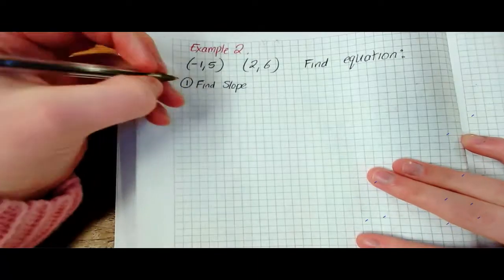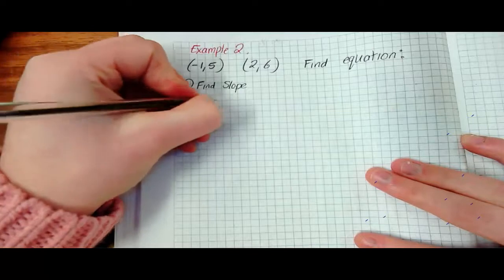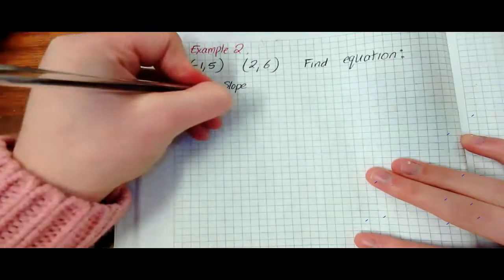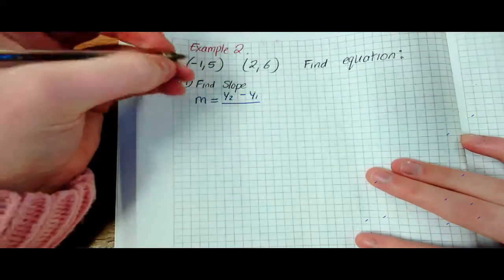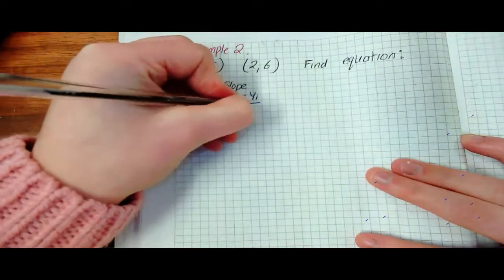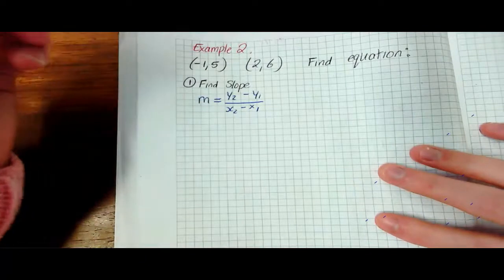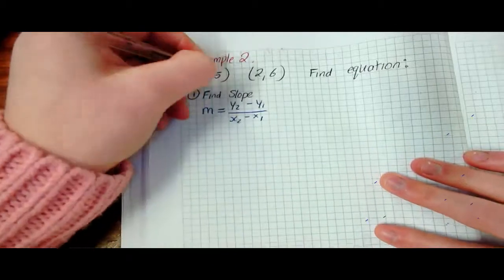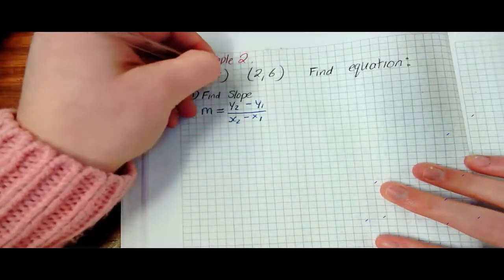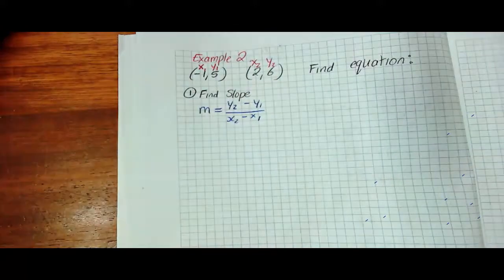Okay, so again, we're given 2 points. The equation to find the slope is m is equal to y2 minus y1, so we've done this, all over x2 minus x1. Okay, so that's the formula to find the slope. So again, I'm going to label my points, so x1, y1, x2, y2. So we've done this already, so this is just pulling a few parts together, okay?